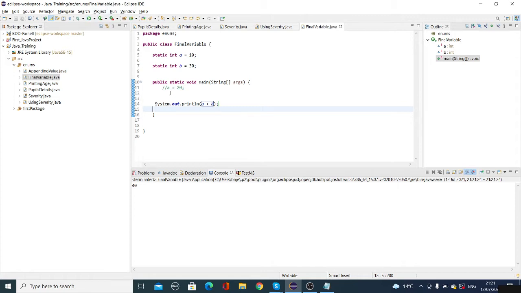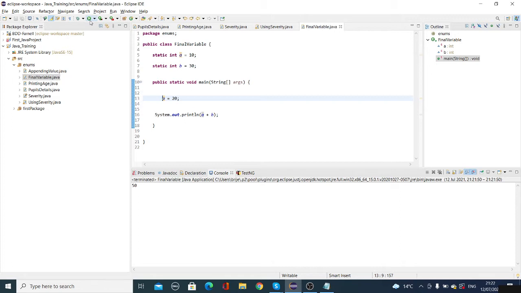Somebody comes and replaces one of the variables, and executes it. Nobody knows what is happening there. You gave your expected result as 40, but the result is coming as 50.